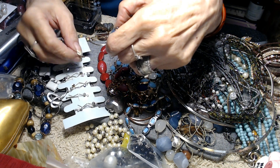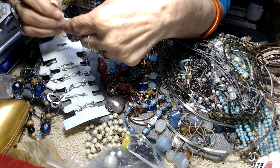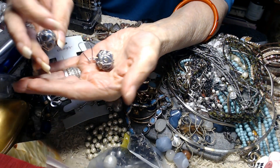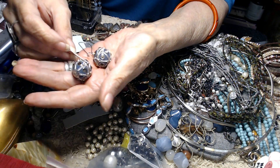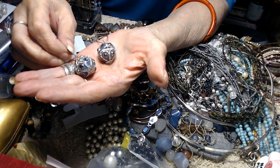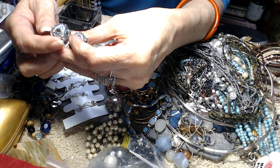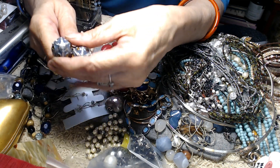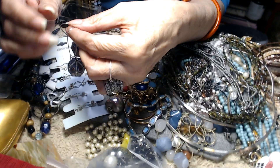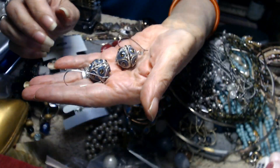I did find the other clasp — these are gorgeous. They're kind of heavy. I'm going to try them out and see how they are, and let you know about the weight on the ears, but they are so pretty. I didn't check the writing or any markings on them. The reason I like these is that they hook — they're not just going to fall out of your ear. These are a very pretty color and they've got a lot of pretty stones.